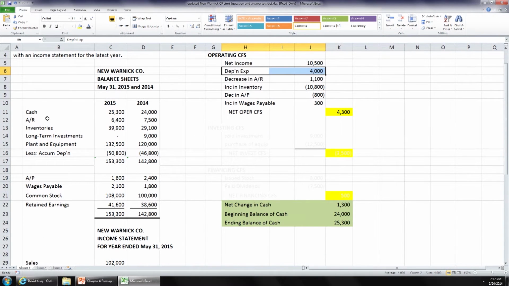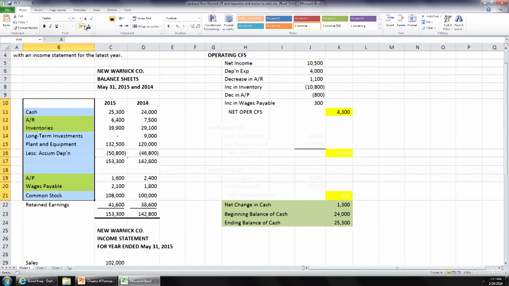And then you analyzed, we had some current assets and current liabilities that need to be analyzed. Now, we don't analyze the change in cash, even though it's a current asset, because this is where the analysis of cash happens, down here in the green part. The whole cash flow statement is an analysis of the change in cash. But here are the current assets that we need to analyze the changes in. Here are the current liabilities we need to analyze the changes in. And you can see that that is done right here. Is that correct? All right. Any questions on how we arrived at those operating cash flow numbers?